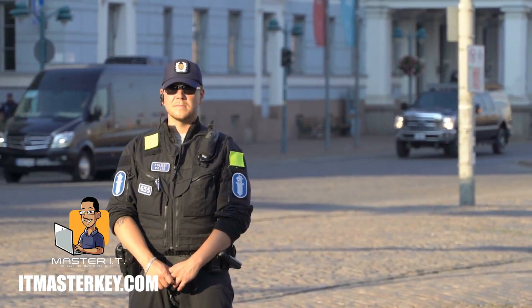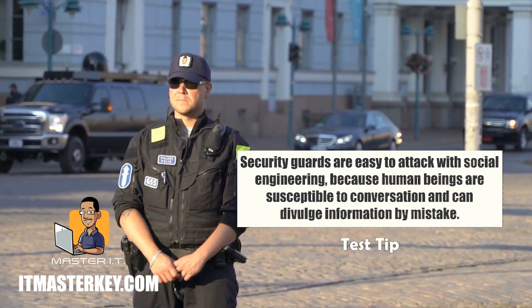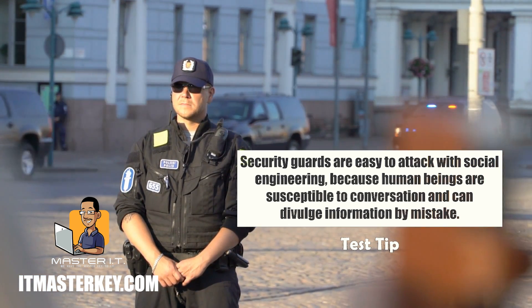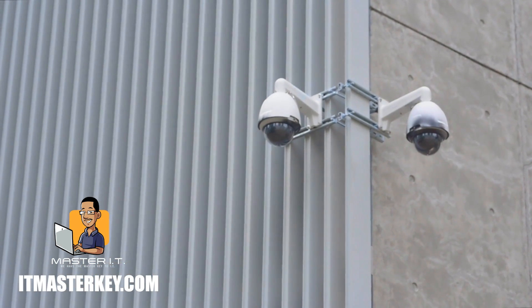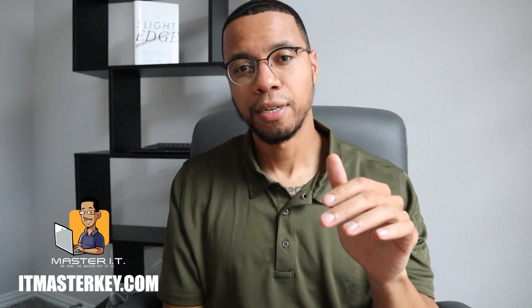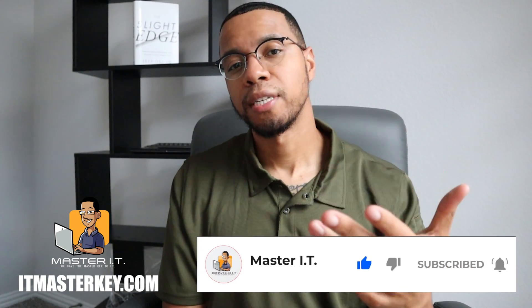So you befriend or try to befriend a security guard. 'Hey, how long you been working here? What time do you get off? That door over there, is it usually locked? Oh, you got a security badge? How does that work? Is this camera up here — is it working?' So basically it sounds like it's just harmless chitter chatter, but it's actually somebody trying to probe into what you're doing, what you've got going on, to use that information against you and your organization.